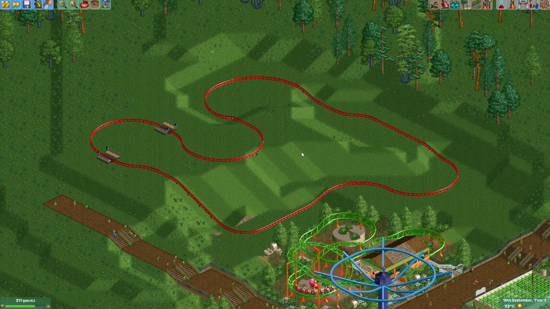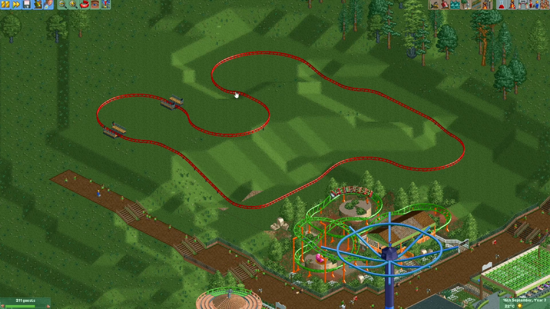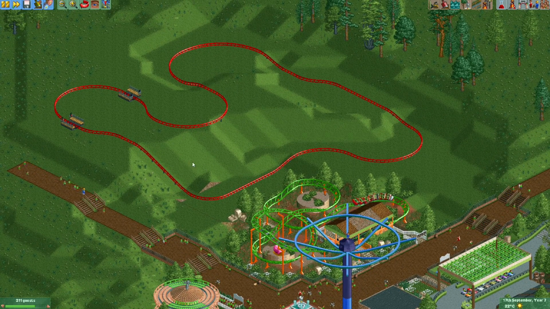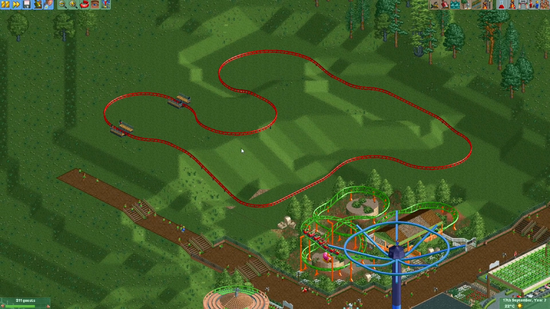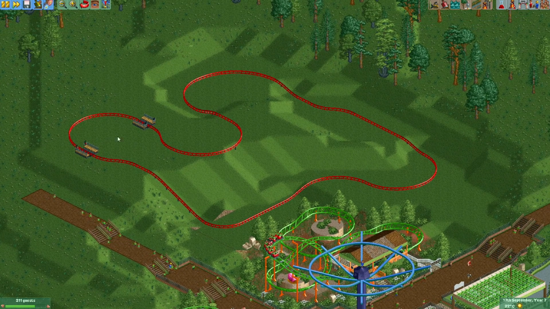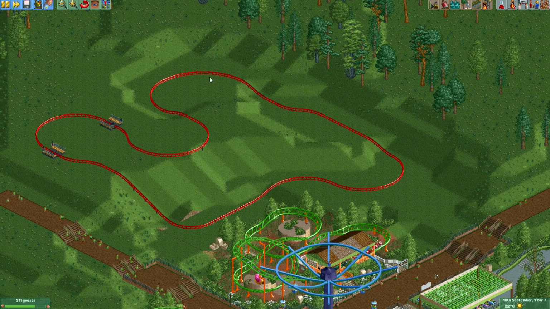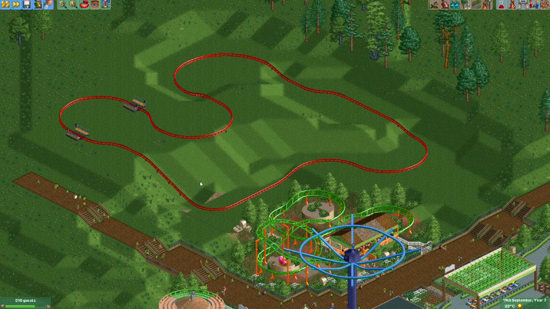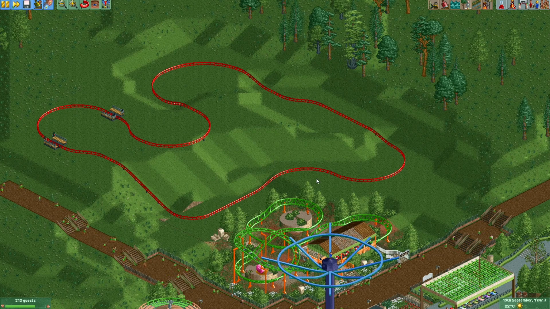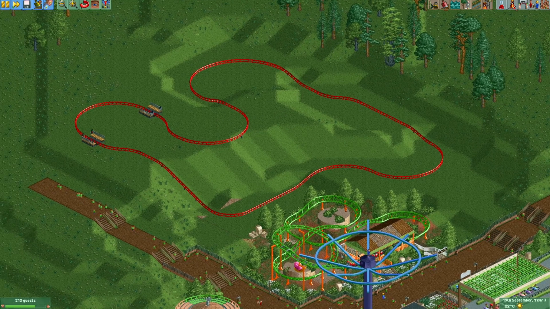Okay, I've now made a simple layout for the River Rapids ride. As you can see, it's quite wide. Now the landscaping here will probably give me a little bit of trouble, but you will see why in a bit. Anyway, here will be the rotating platform for the ride. I accidentally forgot to also put a station piece here, so I added it in later. And yeah, throughout the ride, several short drops, and finally here it returns back to the station. So yeah, probably not the ride with the most exciting elements, but I think this will be a good way to show you how to build a River Rapids ride.